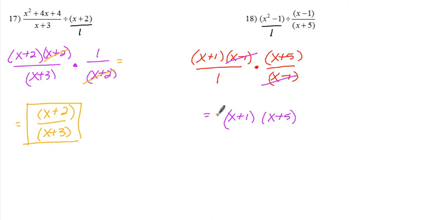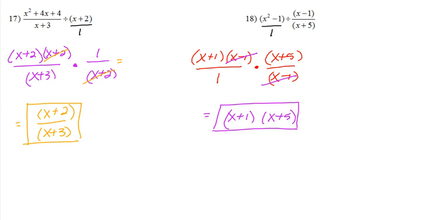It is over 1, but I'm not going to bother to write that. I don't need you to FOIL this back out and give me a quadratic in standard form. Just know that if you were ever to see a multiple choice question for the answers to 18, and you saw a standard form of this, you would recognize, oh, that's the same as my answer. I just have it factored, and the answer choice is in standard form. But I don't need you to do standard form for this. This is fine.